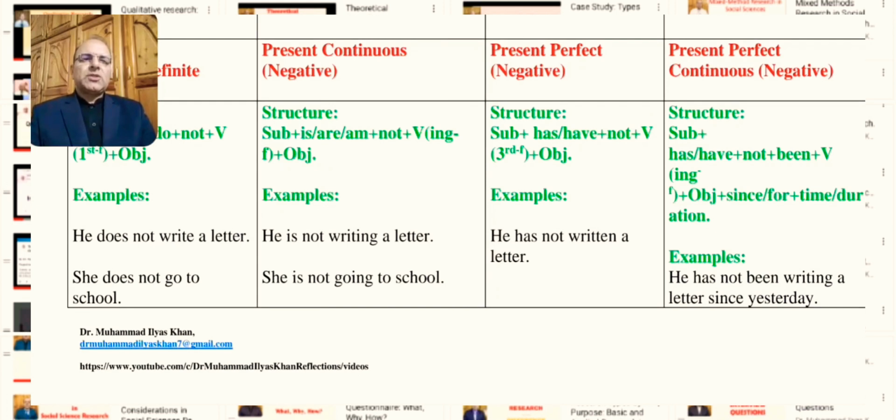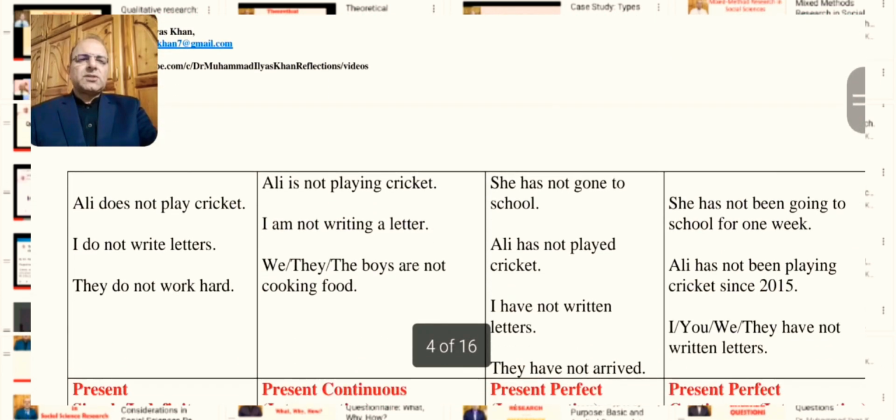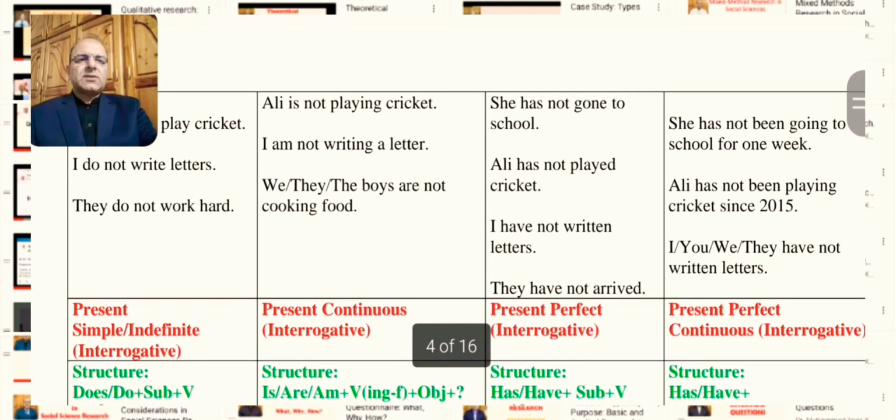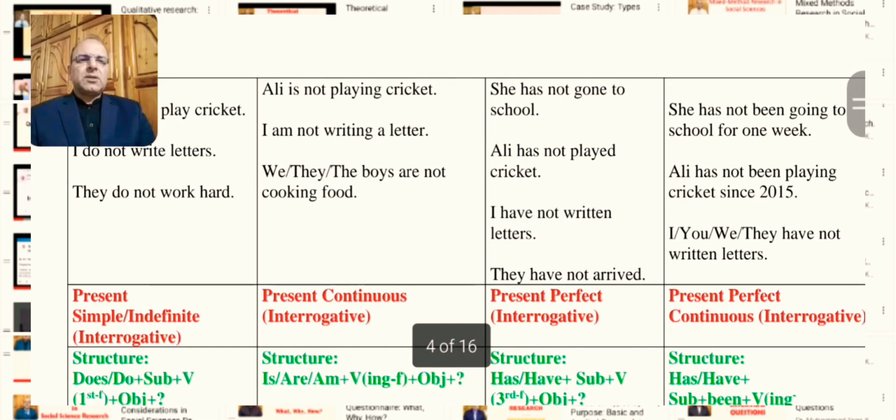Remember that has will generally go with third person singular such as he, she, and some name, etc., while have will go with first person or with third person plural. So you can see Ali is third person singular, so it has taken has, while I is first person singular, which has taken have, and they is third person plural, which has taken have.